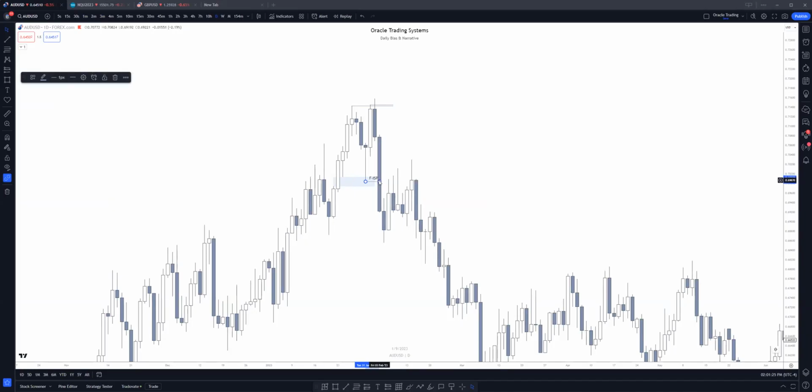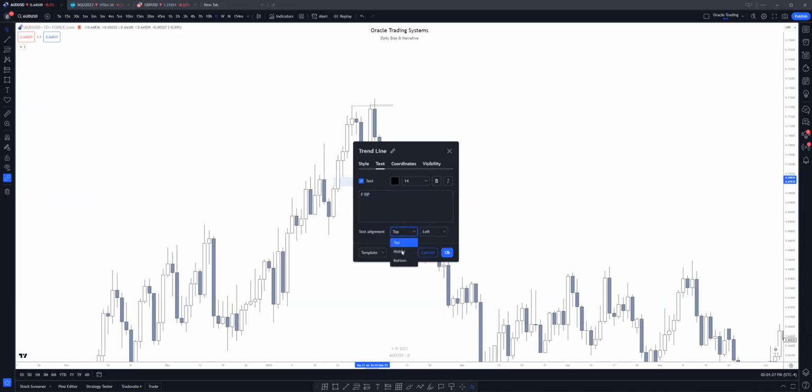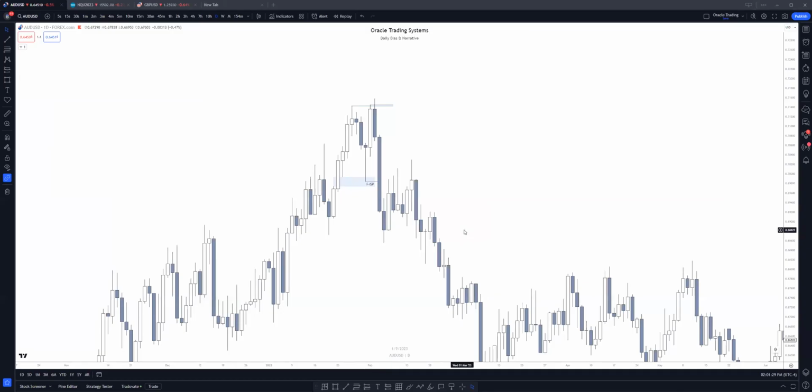Now that we've had this failed ISP, we'd be asking ourselves, where are we coming from and where are we going? What's the next form of liquidity that price wants to be drawn to? So we'd be looking past this FEG for the next area of liquidity, which would be this low. This low is drawn to. The body closure is above it. And from here, we would be expecting a potential reversal on the following day.